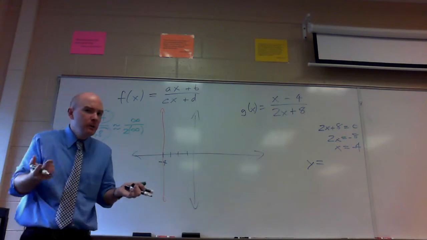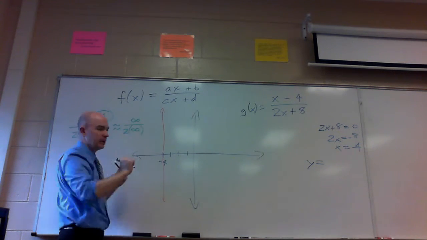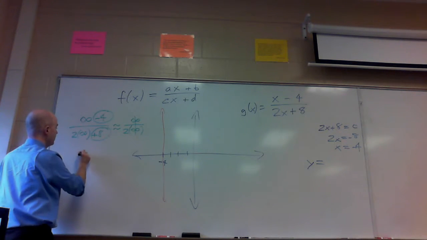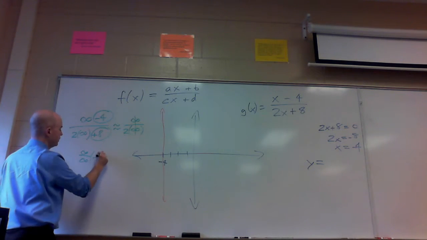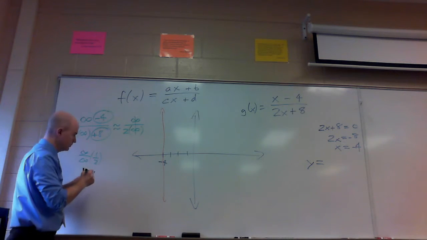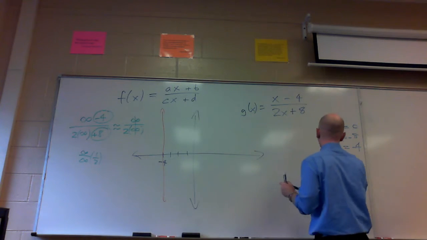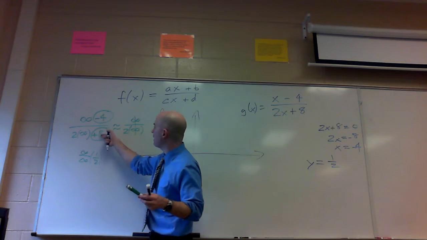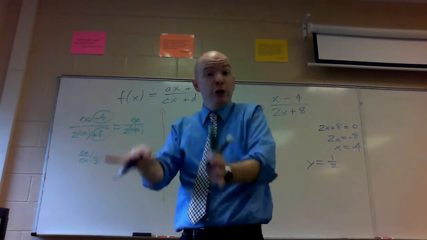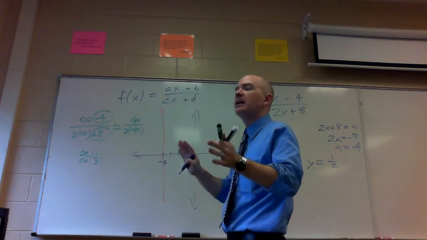We can treat that like a good old variable, and effectively cancel it out. You can think of this as infinity over infinity times 1 over 2, or 1 half. You're left here basically with 1 half. So then we have y equal to 1 half. As this negative 4 and plus 8 are in the scope of the numbers, they're like nothing. When you're talking about trillions, minus 4 and plus 8 are so small they're practically negligible.